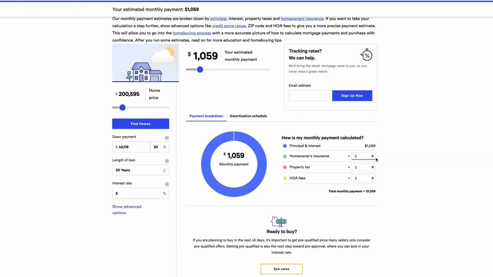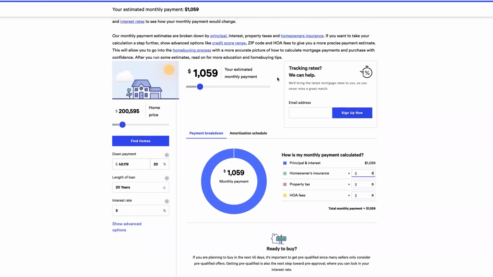So what this website is doing is just providing an estimate. So we want to delete that, because once we have the listing, we want to put the actual numbers in there. That's the reason why I put 0. But I just want to show you how to calculate a commercial mortgage, solely the principal and interest that you'll be paying on a monthly basis. So this is the number you want to use in your cash flow analysis.